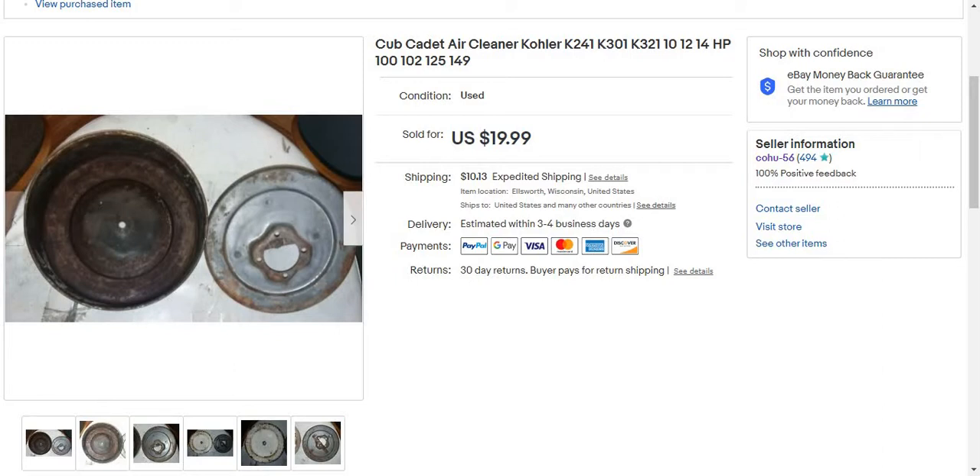Either they just buy the cover, or they usually just buy the correct assembly. Like if theirs is in pretty bad shape, they'll just buy both pieces — good used sets. Because these are really hard to find new; they're probably extremely rare to find brand new, never used. It's probably extremely rare and extremely expensive.